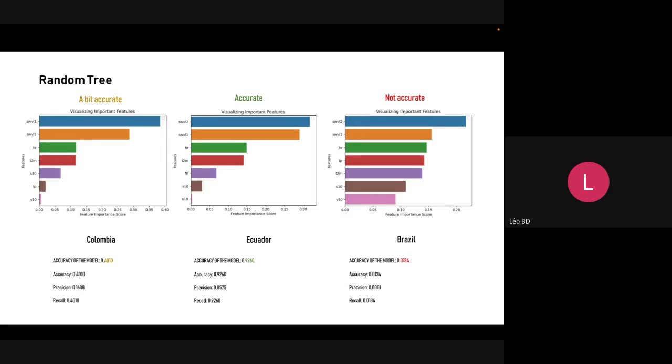And before we did it for French Guiana, and now we can see our random trees for each country. And we see that for Ecuador, it's quite accurate, but Colombia doesn't have a big accuracy because these models need to be redone, analyzed, and perfected to make sure that they generate the best models. But sometimes they fail at giving the best models, and we always have to be careful about this multivariable analysis and not overestimate or underestimate, overanalyze or underanalyze what we do.